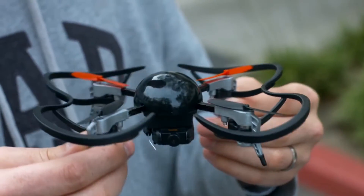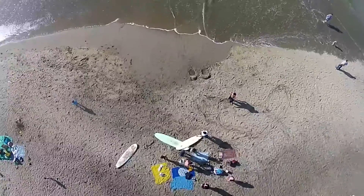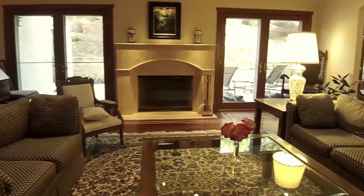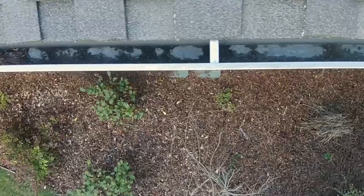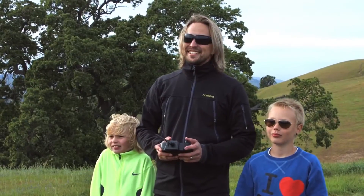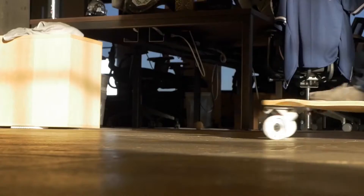When we began on Microdrone, our aim was to create a small-sized personal drone that was affordable, durable, easy to fly, that worked straight out of the box. A drone for everyone. Whether you fly Microdrone in extreme conditions, like on a windy beach, or in delicate ones, like inside your home, with its precision control, flexibility, and durability, you can fly it anywhere, no matter your age or flying experience. There's no other drone like it.